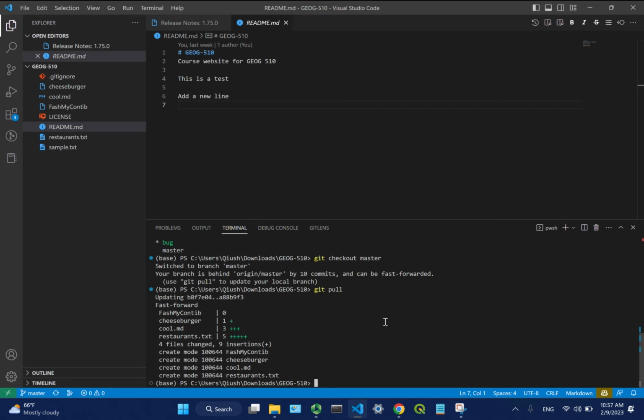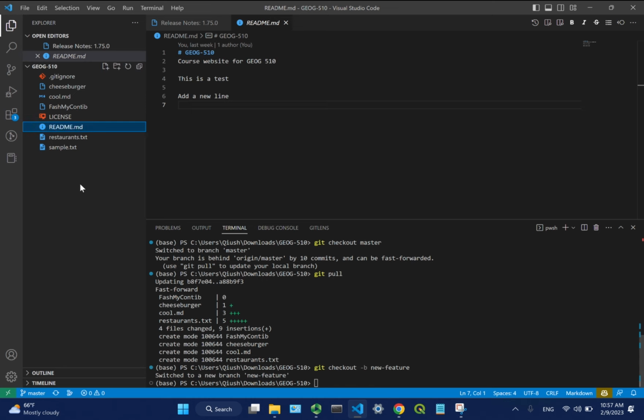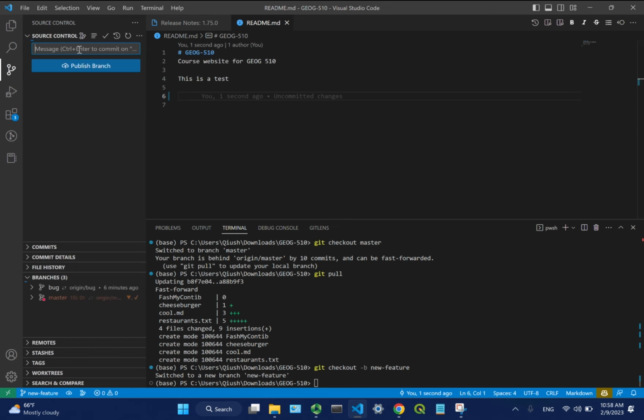And if something is wrong, GitHub will show you that you need to fix it. If there's a file conflict or something, it's going to show up. So again, if you want to check out a new branch, you can do git checkout -b, and then for example, new feature. Now I can edit the changes. For example, go back to here, add a new line, remove this one, Control S, and then do the same thing: update readme, Control Enter, and then publish branch.